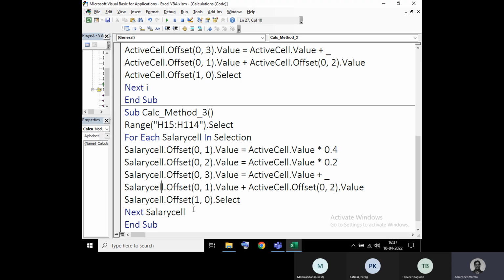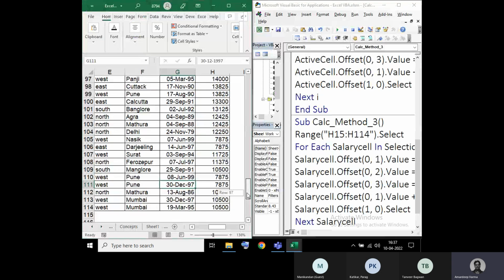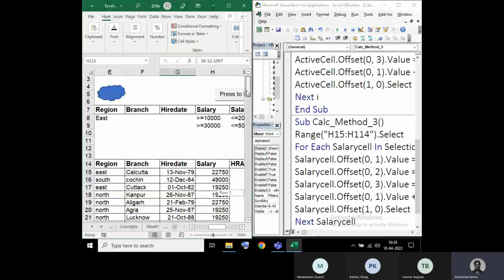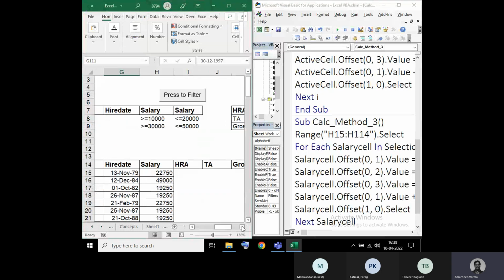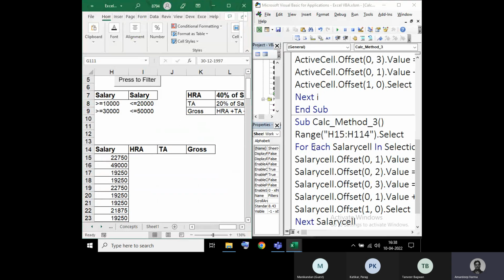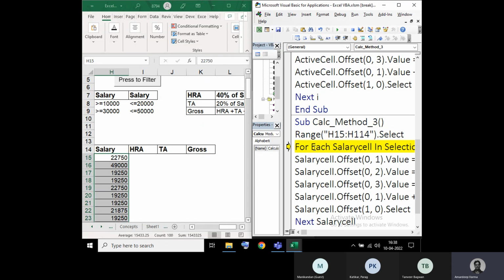Now let us run this. Again, I will calculate for the first 2-3 records. If it is calculating without any error, that means the program is correct. F8.